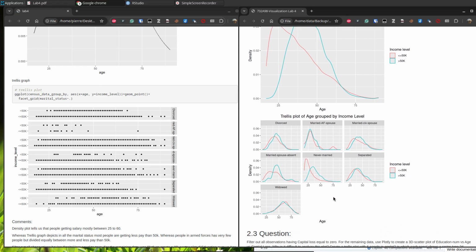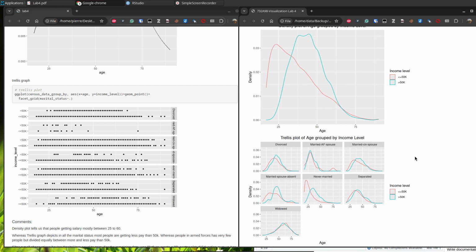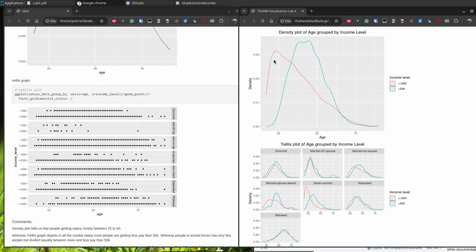For example, we can see that for divorced, married-AF-spouse, married-civ-spouse, separated, and the last one, the income level, for the high level income and low level income people, they almost share the same pattern. But for never married and married-spouse-absent, they show the pattern of this one. Okay, so from this one we can find a more clear pattern from the original data.